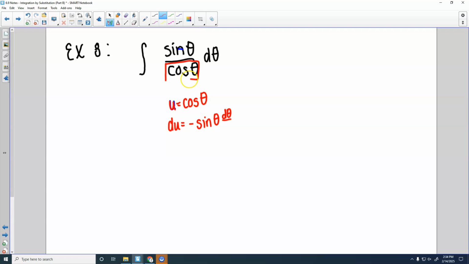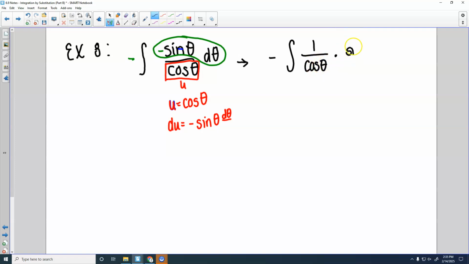So cosine right here is going to be my u. And I don't have the negative, so I would need to put a negative with my sine, which means I also need to put a negative on the outside. And that sine in the numerator can be grouped over there with the d theta. Or, just to be really clear, let me write what we're doing there. It's like this. We got 1 over cosine of theta times sine of theta d theta. Because I could not do that with the bottom. The bottom would have to be 1 over cosine times d theta.